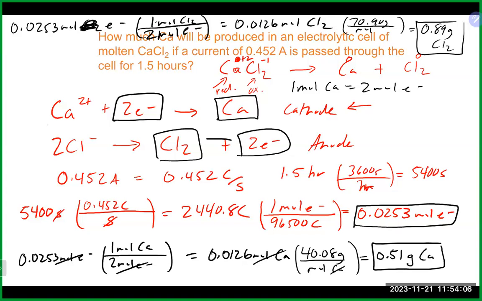My guess is you would probably be asked more like the volume there and be given some other information and plug it in. Any questions on those steps there? A variation on this type of problem is they tell you how much you produce and you work your way backwards to figure out how long you ran the cell for, or what the amperage was. All right, so why don't you try the one we skipped here?